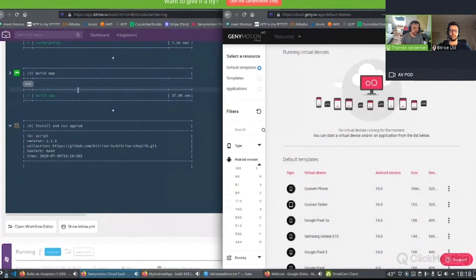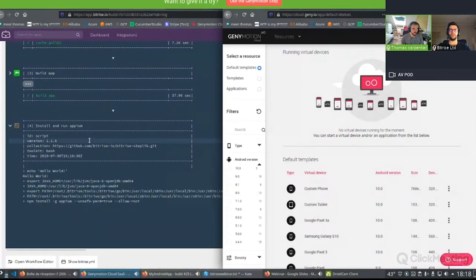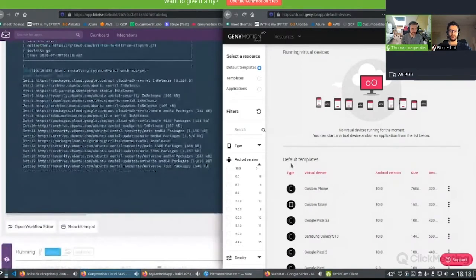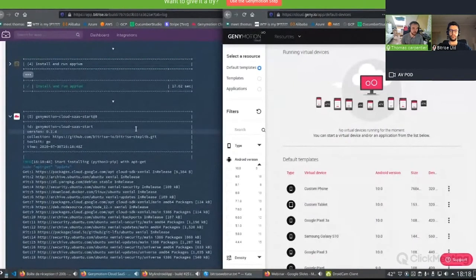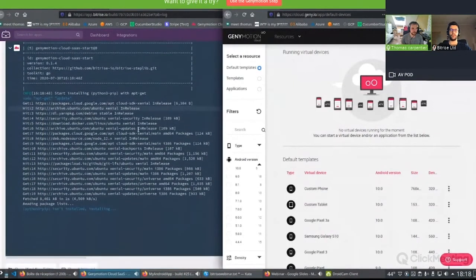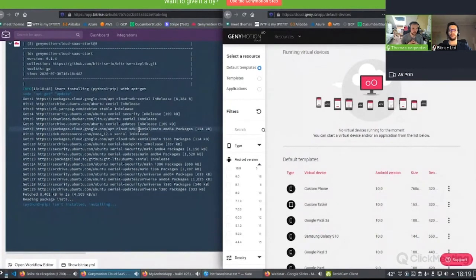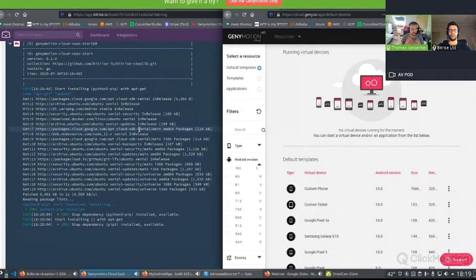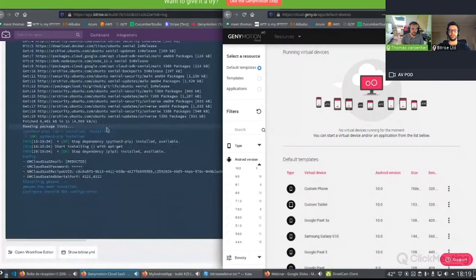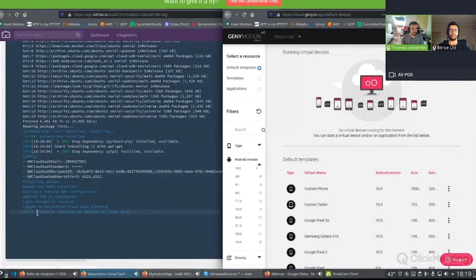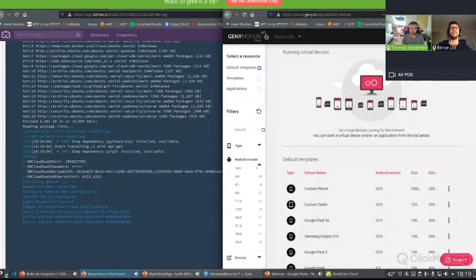So the application is built. We are currently installing and running Appium server. Okay, now we will start Android devices. We just update the distribution with Python 3 because we need it. And we will install our binary and we will execute the integration. So you can see we have 2 devices. We will start 2 devices. I hope I will not have a demo effect.